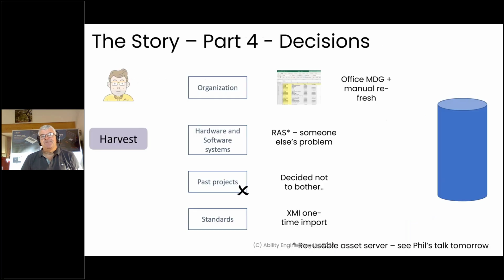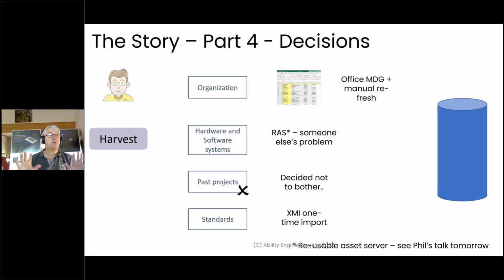So what did we do for this project? We decided organization stuff, fine. We do a manual refresh of it using the Office MDG Excel importer. That seemed fine. We got lucky with the hardware and software systems. Somebody else in the organization has already done it. So that was being pulled in.